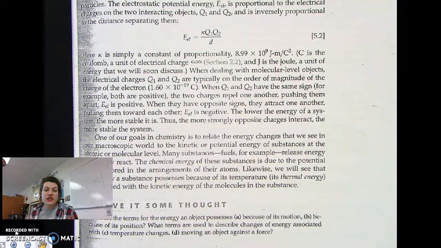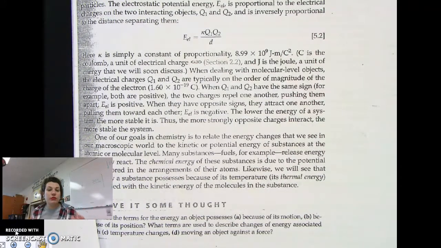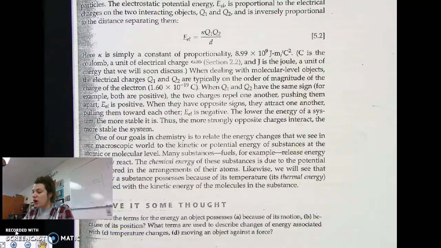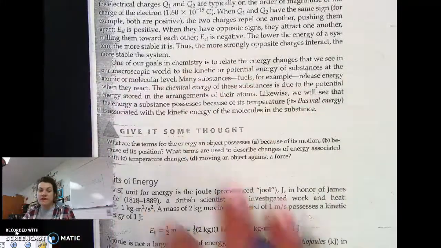So one of our goals is to relate the energy changes that we see to what happens at a microscopic level. So if I actually see something, like a temperature change, how do we relate that to how atoms move, okay? All right, so that's basically the big stuff in that first section.